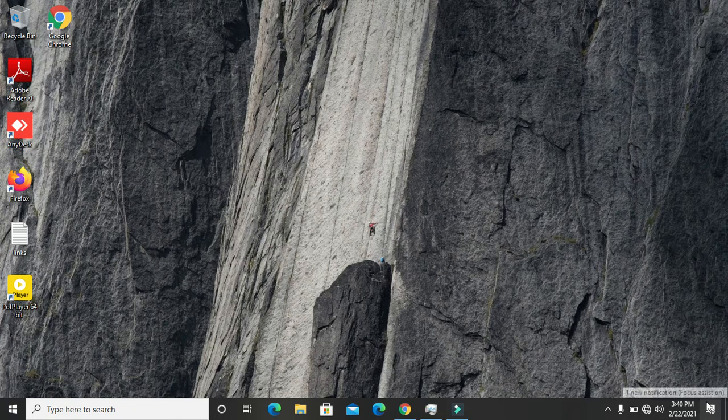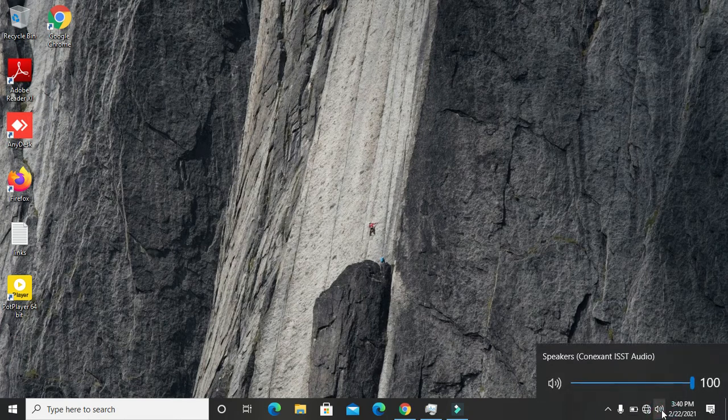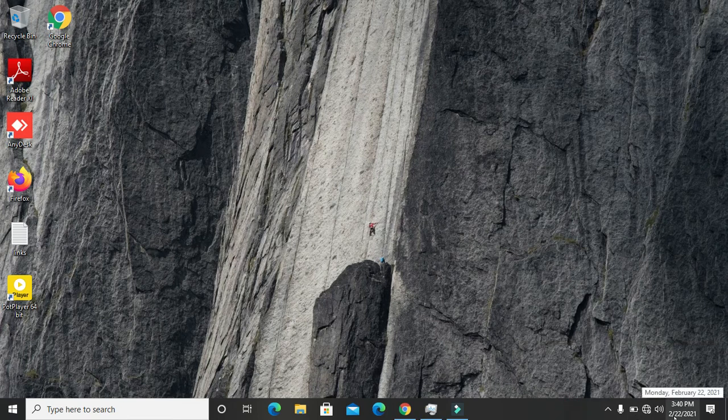So from the system tray you can check various items, like I can check my battery percentage in case of a laptop. I can check my network connection to see if I'm connected to the network or not. I can adjust the volume of my screen by pulling it back and forth. I can as well check the date and time of my screen.